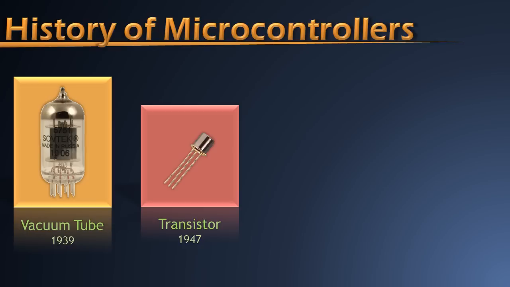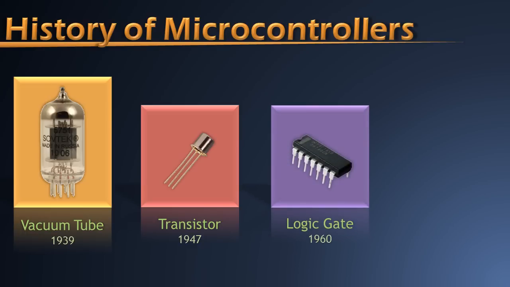The transistor was like the vacuum tube, but it did everything the vacuum tube did and more, in a smaller package at a cheaper cost, took less power and produced less heat for the same operation that a vacuum tube would do. And then in the 60s, we crammed a lot of transistors into a single chip, or not a lot, but at least a couple transistors onto a single chip. So what this meant is that we got more transistors in a small amount of space, and so that improved density. That meant that we could build more powerful computers in a smaller space than previously before.